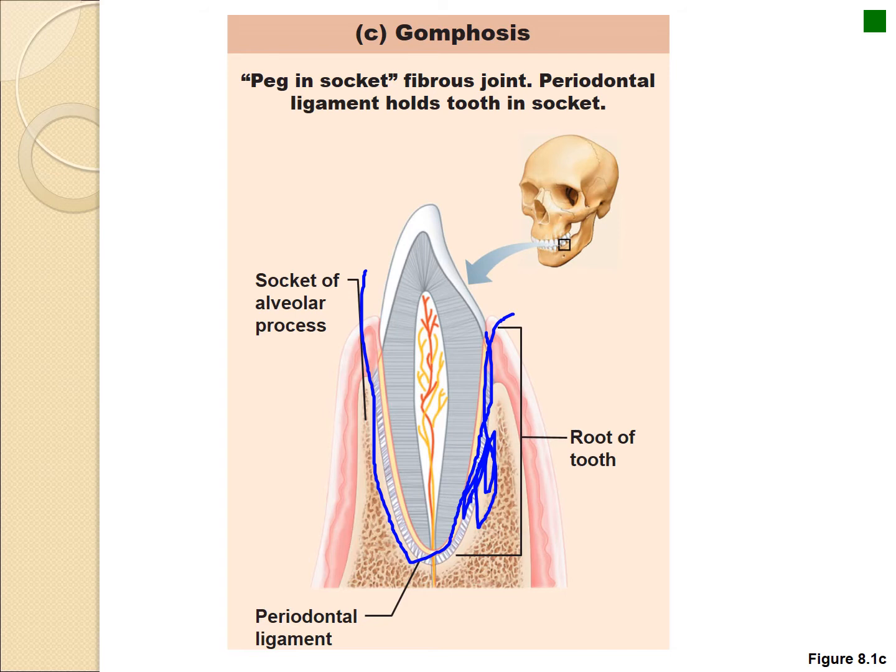In our temporary teeth, the baby's teeth, that joint is very weak. And then what happens is the tooth underneath it literally grows underneath and pushes that up, and in the baby teeth it immediately just falls out. And this is why kids can sometimes pull their baby teeth out with their hands, particularly when there's a little pressure from the adult tooth coming in. So in the adult tooth, the gomphosis is much tougher than in the juvenile teeth.